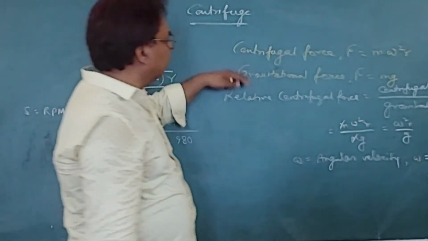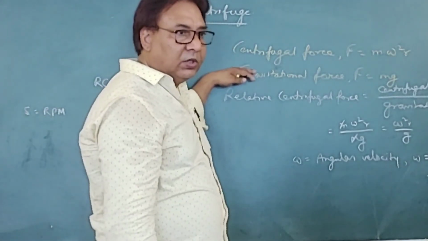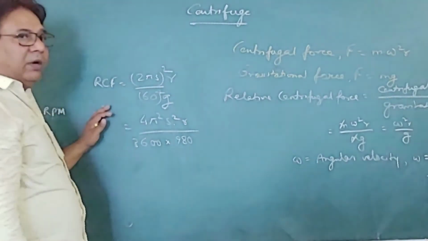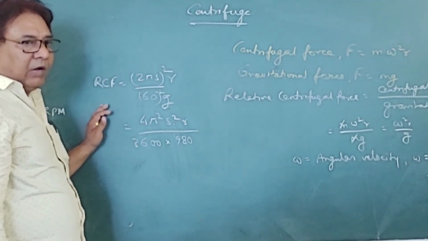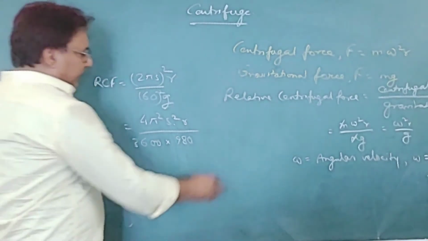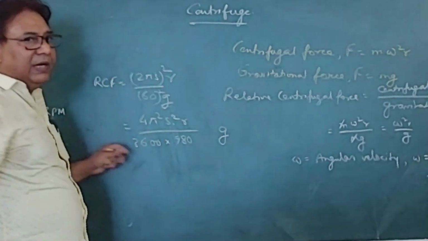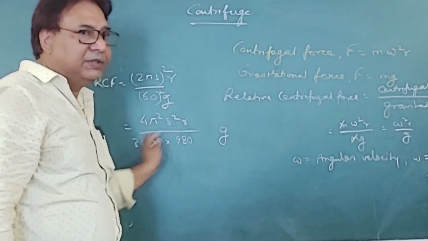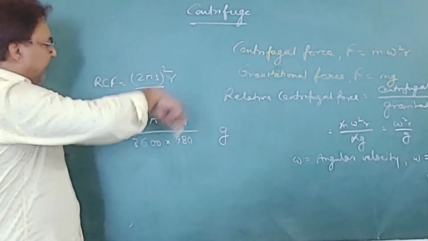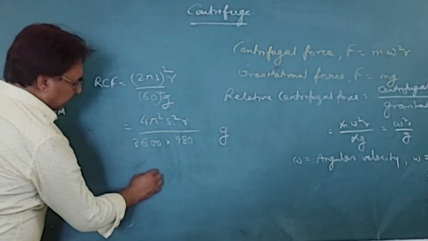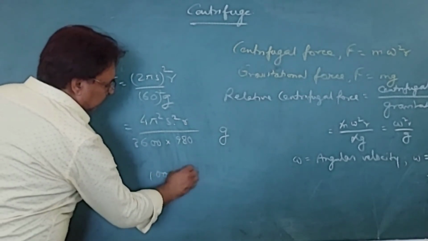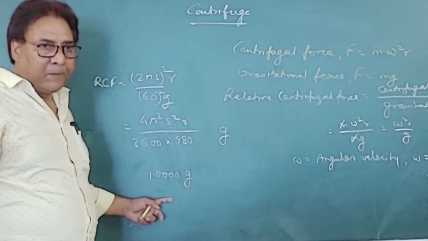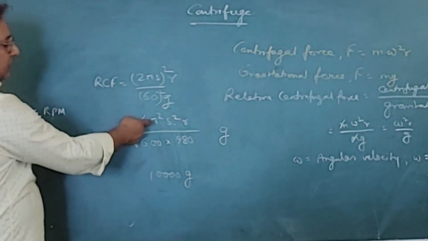Since both these factors are actually forces, the units will be cancelled, so there is no dimension of RCF. However, to give a meaning, a G value, gravitational value, is put as a unit. Suppose a body rotates at, say, 10,000 G. What is the RPM of this? It can be calculated using this formula.